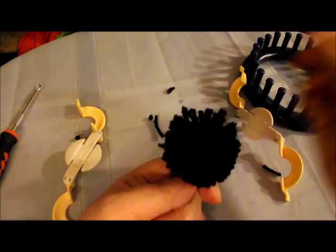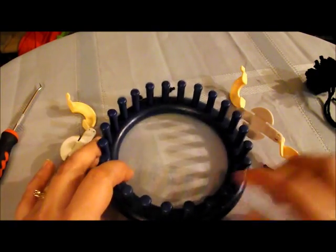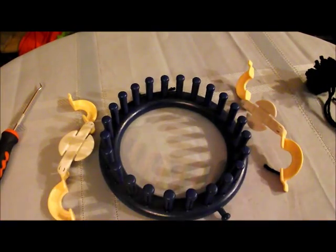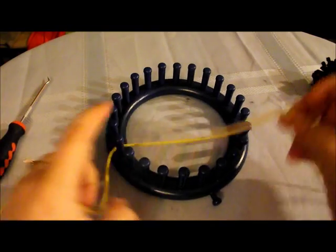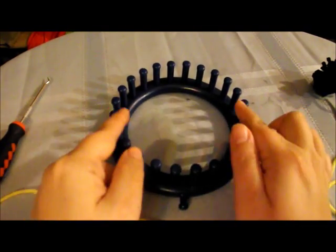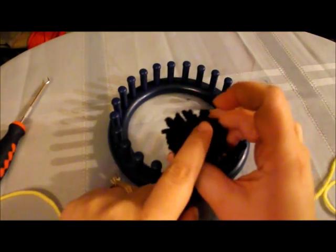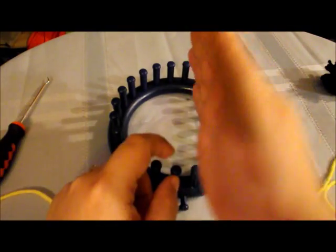Okay, and then you're going to make a bunch of these, because what we're going to do with this is we're going to end up tying them in here to make our mini little Mohawk. So the next step is going to be the hat itself. Now for the hat itself, I'm actually going to use the drawstring cast on like I mentioned. I like this cast on because it closes up the circle and will make it easier to attach our pom-poms in a line to line it up for the Mohawk.